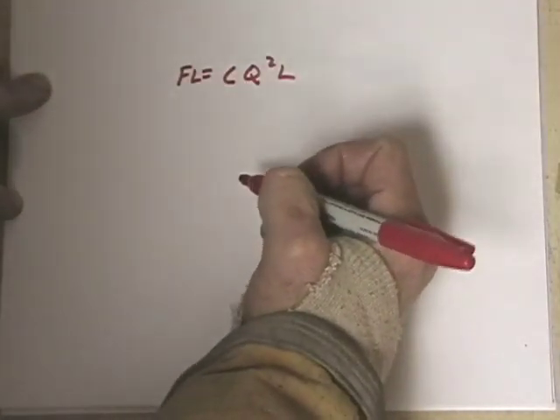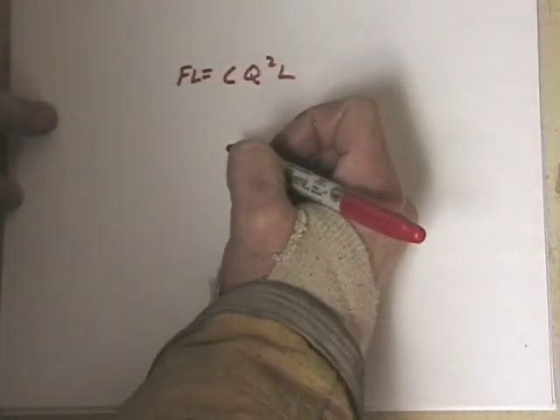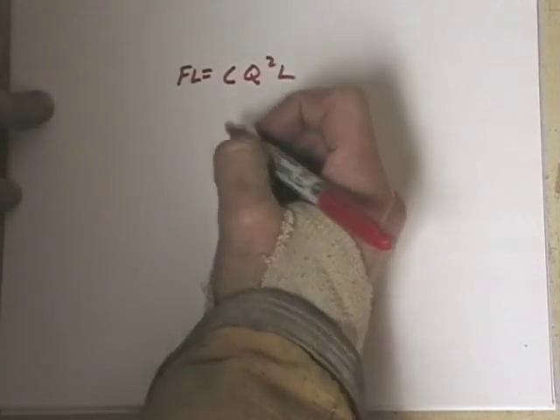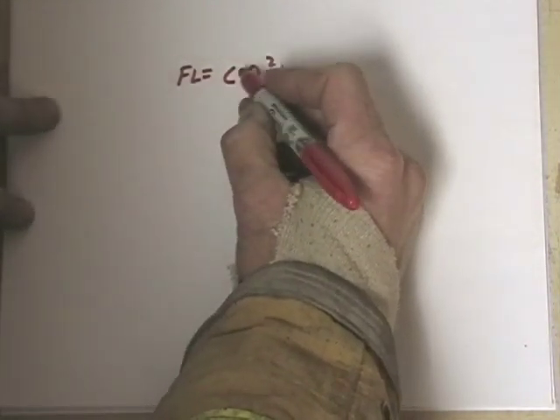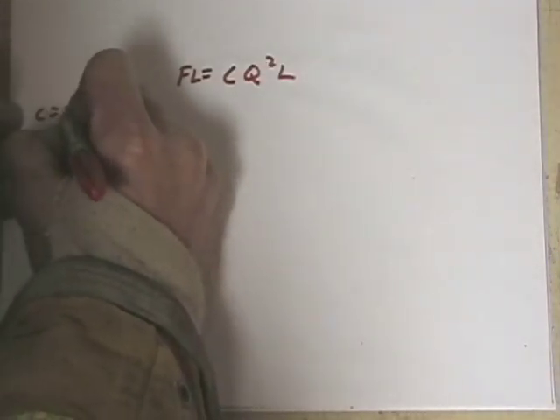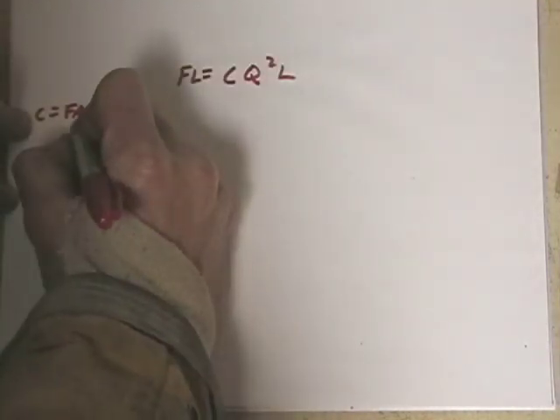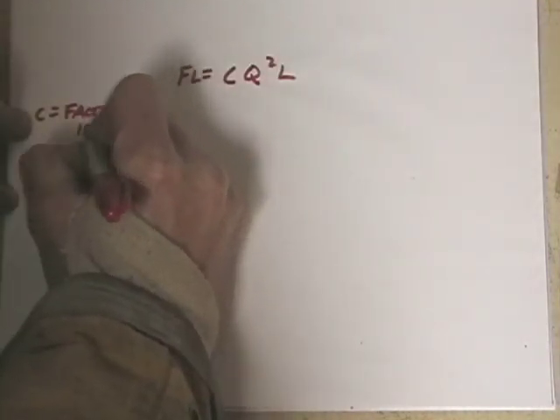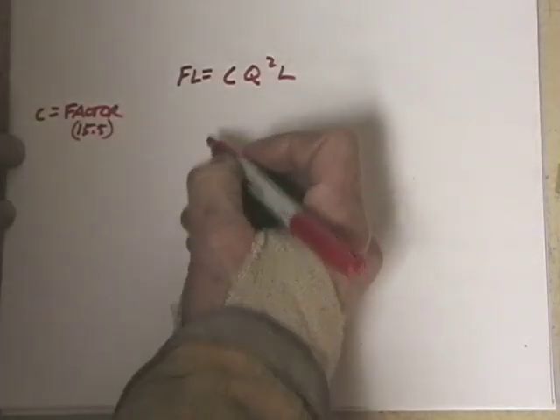When we found that we were getting away from 2.5 inch, we were getting smaller hand lines for an easier attack and getting larger supply lines, we felt it necessary to come up with a better formula. So the constants here are that C is a factor based on the size of hose. For instance, 15.5 is the factor for 1 3/4 hose, which I'll use in this example since it's so common.